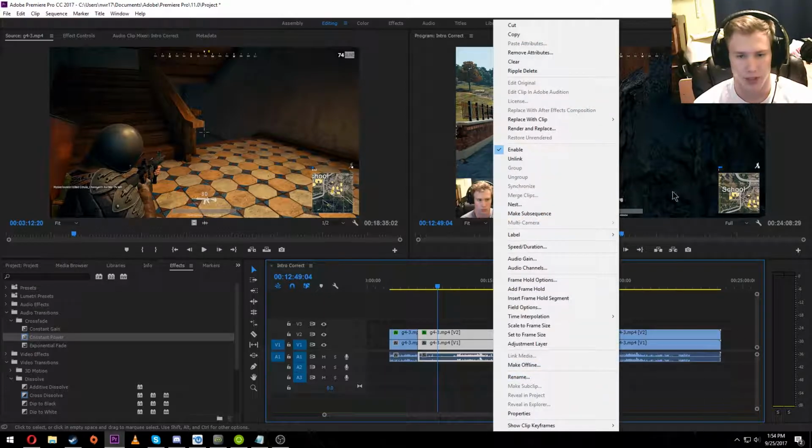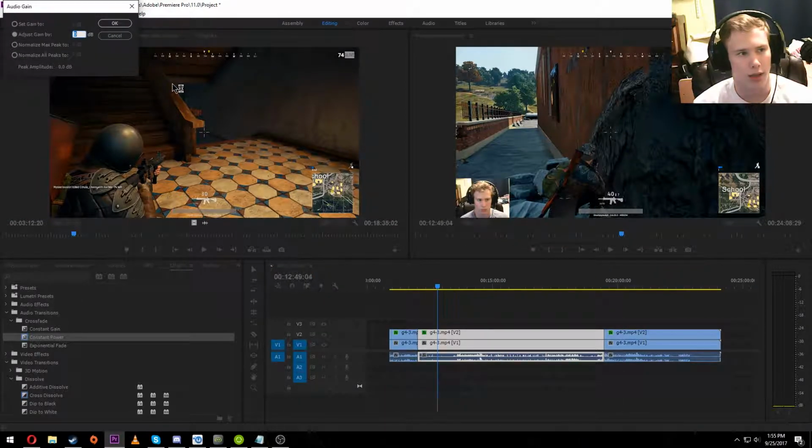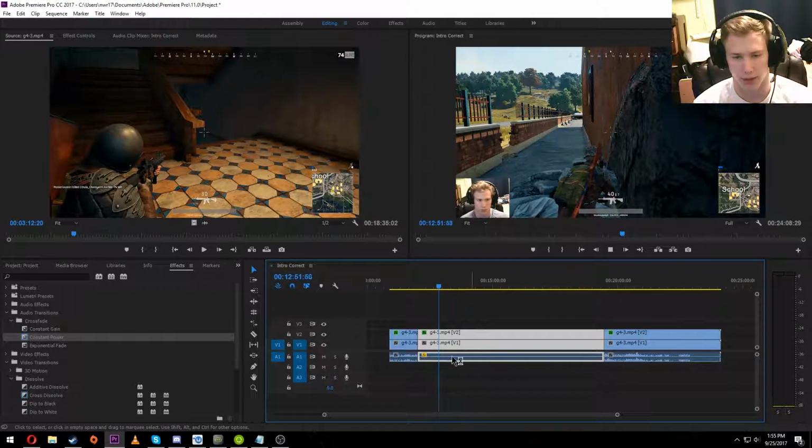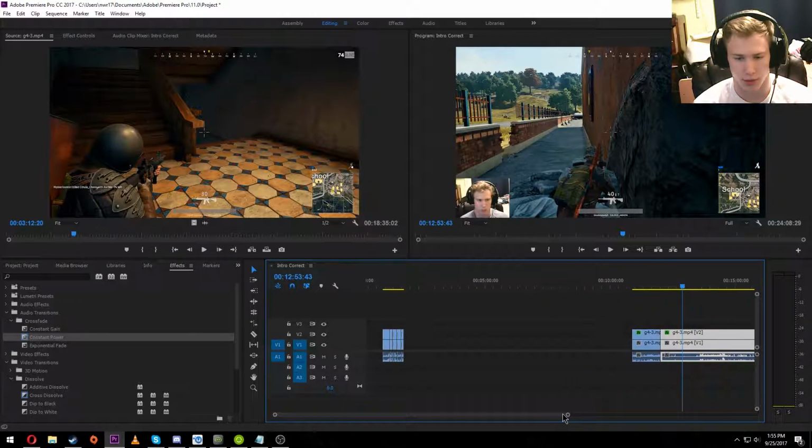And then also, messing with the audio, there is the audio gain you can do. You can reduce the audio by playing with this, or if you want to actually completely mute it, you can unlink and delete the audio, or just set this to -100. Boom, as you can see, you lose all your audio in there. There's no more audio. So that is how you play around with all of that. And that right there is actually the very basic tutorial.